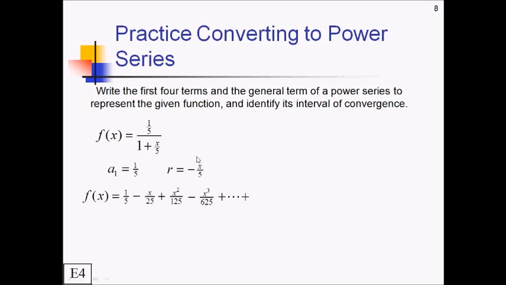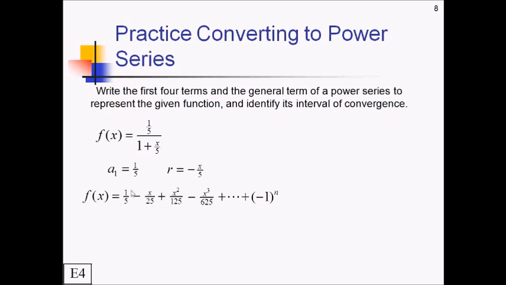Now, since this is an alternating series, since it goes back and forth, plus, minus, I'm going to put a -1 to the n as part of my general term. And I want to make sure the first term is positive here. So if I make this n and my n value is secretly 0, that'll give me a positive to start with here.